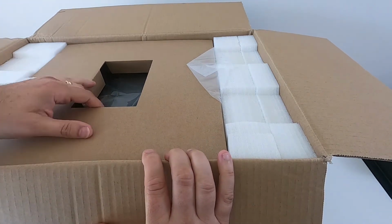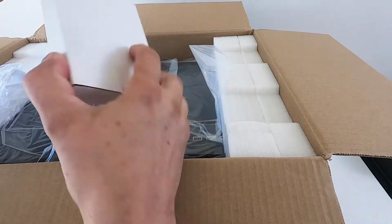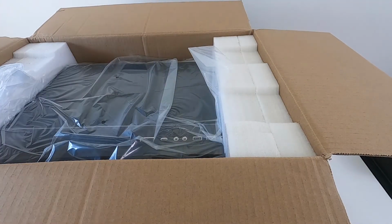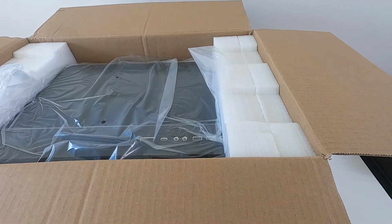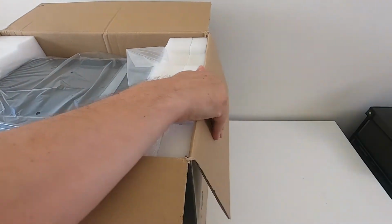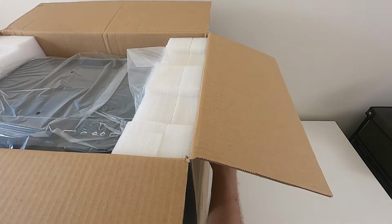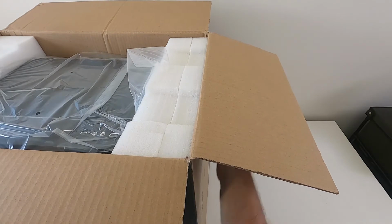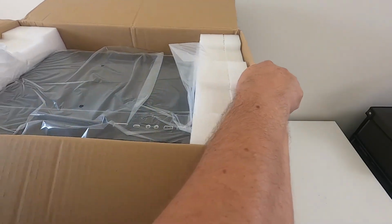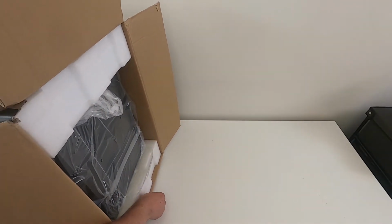Right, so that's the top. Let's take this bit of cardboard out. That's the box of bits, which we'll look at in a minute. As with everything, it's easier to lift the case out of the box by lifting the box off the case. It is quite a heavy case.